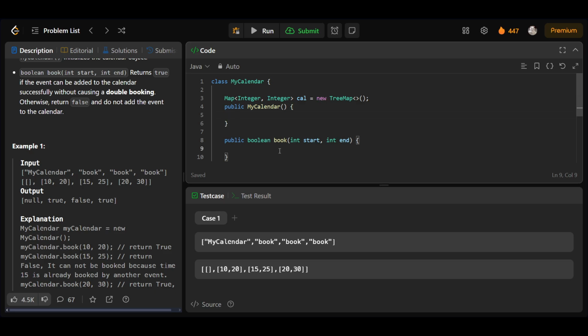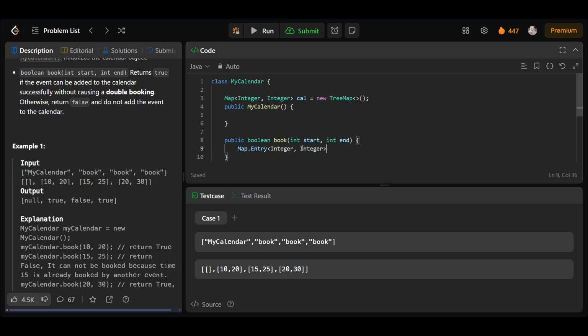Now let's quickly come to the book method, and we'll be fetching the values from the start and end, and checking that if at any point it's not possible for us to have the answer, we will be returning false if at any position the double booking happens. Firstly, we need an object, so we'll be using a Map.Entry of integer, integer.